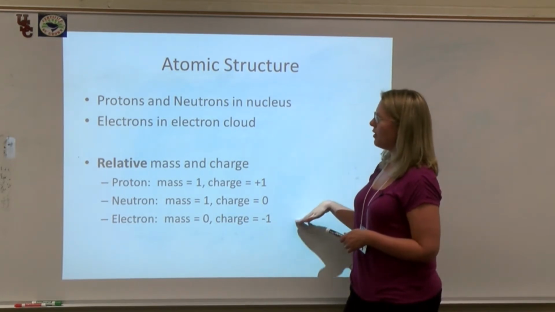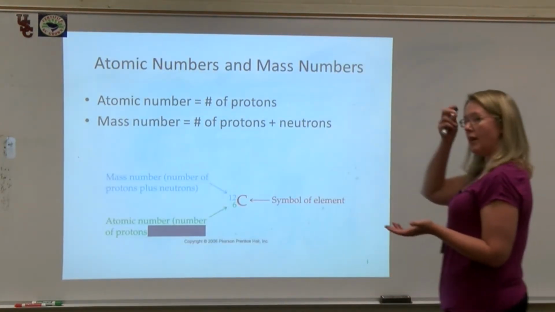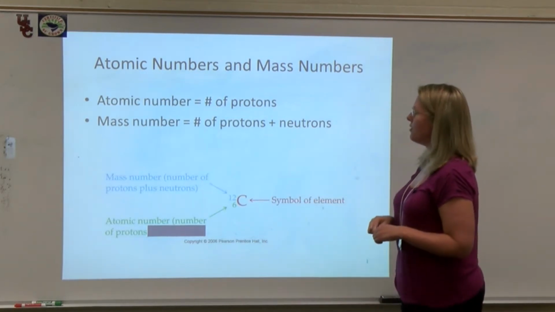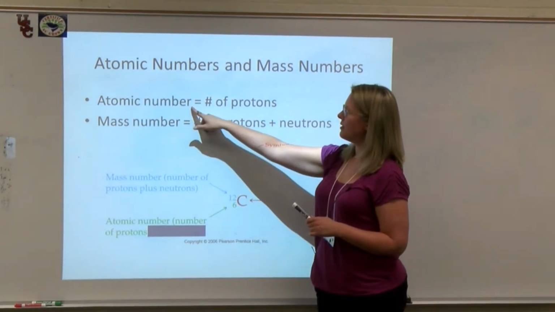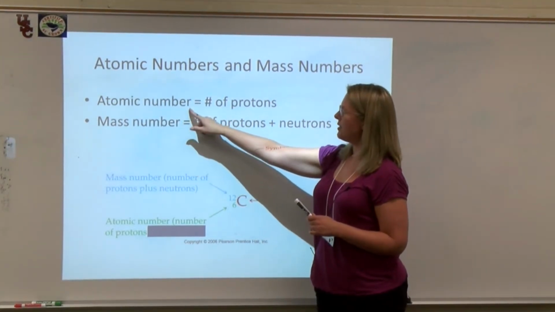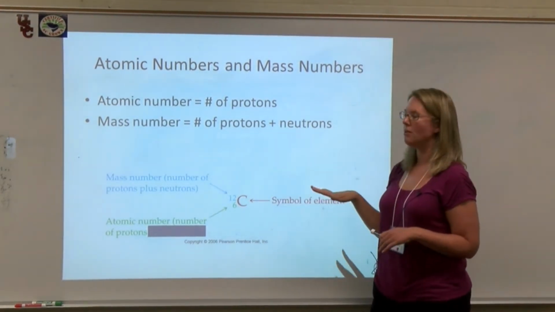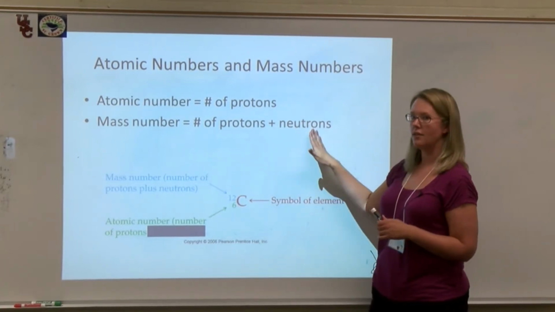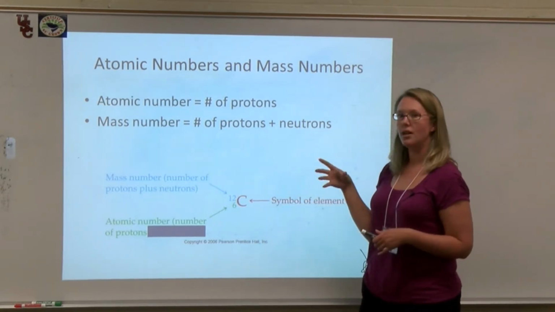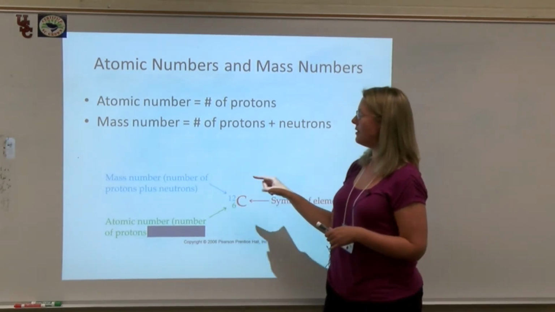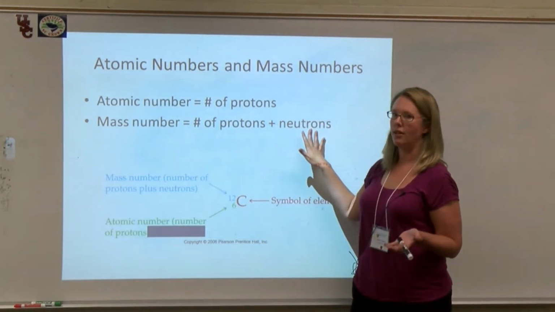Okay, so to work through this next thing, you're definitely going to need to get out the periodic table that you used from before, because you're going to need to be looking up some numbers. And so we want to start out with two vocabulary terms, atomic number and mass number. Atomic number is always equal to the number of protons in the atom, and the mass number is always equal to the number of protons plus the number of neutrons. If you think back to the previous slide with relative mass, where protons and neutrons each had a relative mass of 1, it should make sense then that we would get to our mass number by adding the two things that have relative masses.